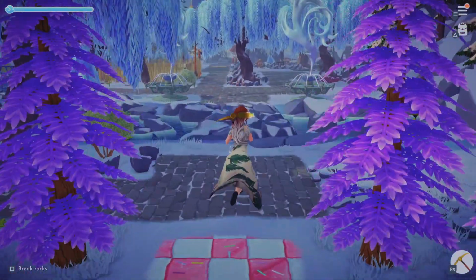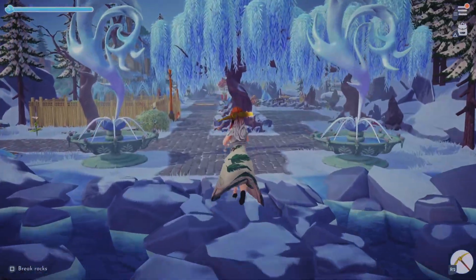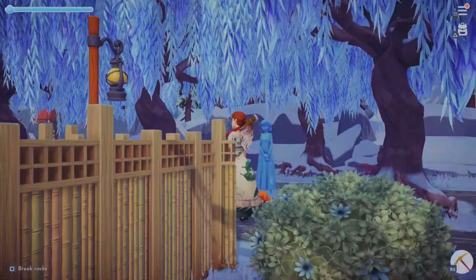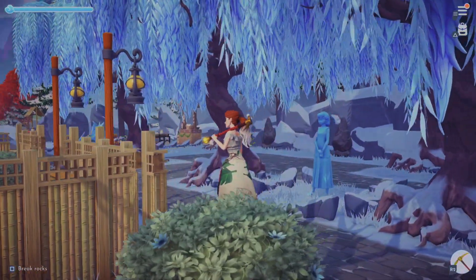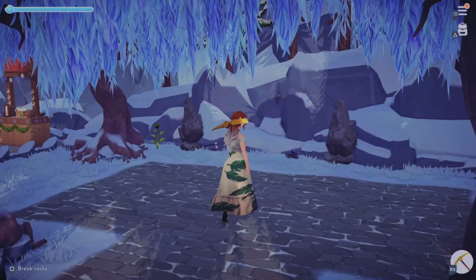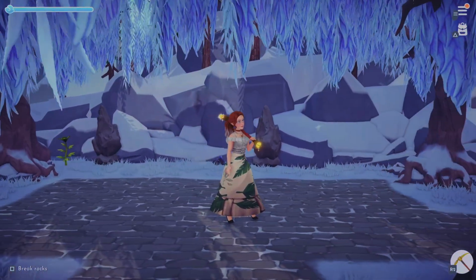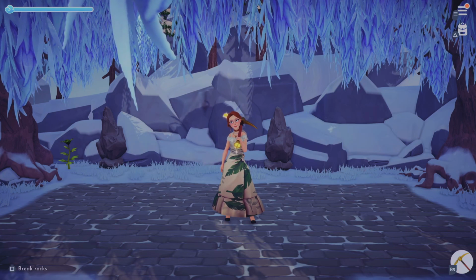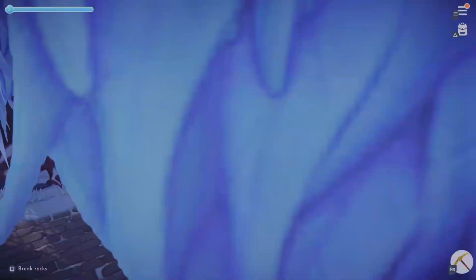So if you go across the pond over here, it's more of a winter wonderland for Anna and Kristoff. I have Anna's statue right there, which I think is absolutely adorable. I'm trying to figure out what to put in this area, so if you want, you can comment and I can definitely try some things that you guys suggest.